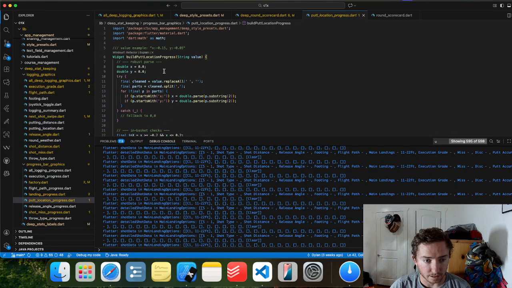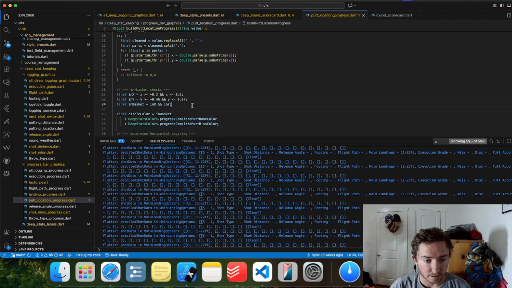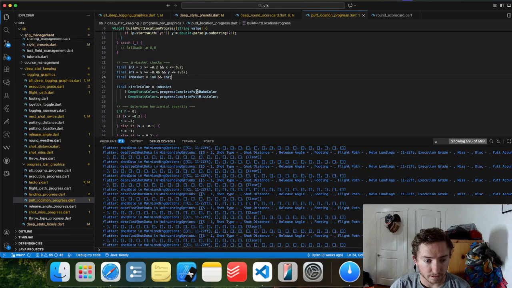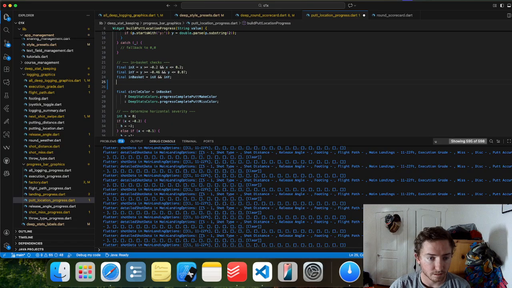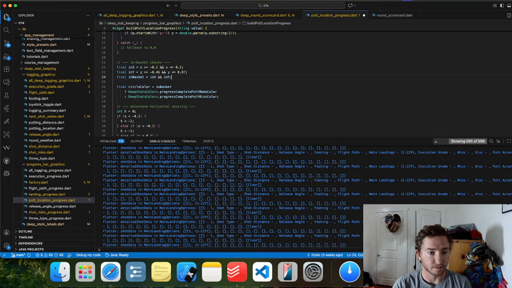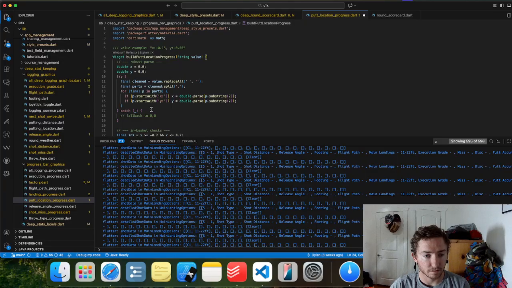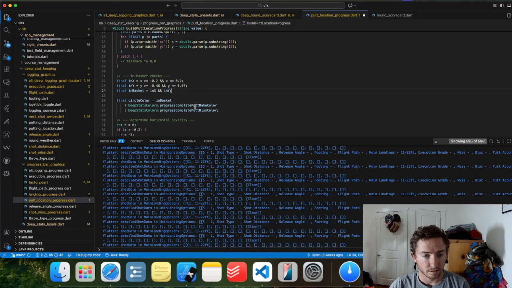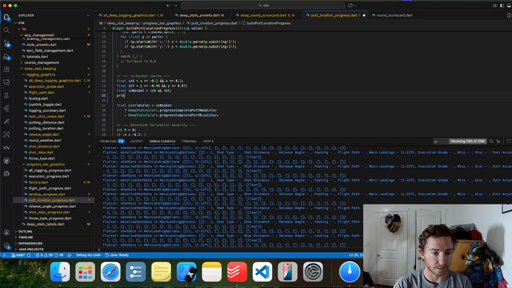All right, and I really want to print X and Y. Int X in basket equals int X and int Y. Oh, no, not NX. Here, let's go, print X, Y.